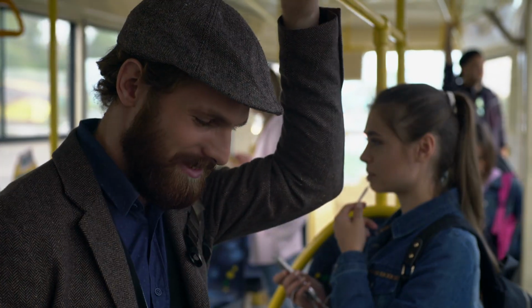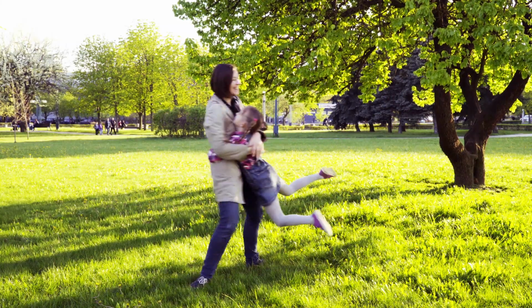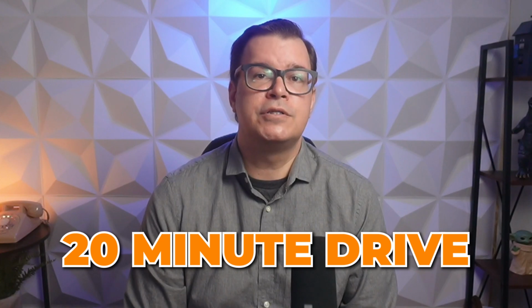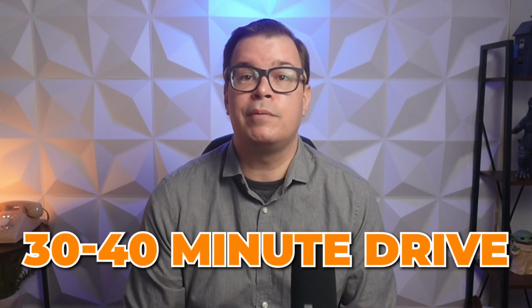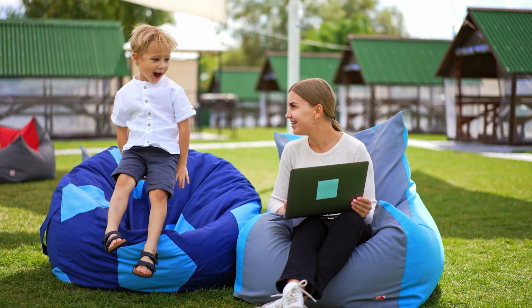Of course, you still want to keep in mind commute times to work, the quality of schools, safety, and the amenities available. This is another area where you might end up compromising a little bit. For instance, let's say you want to live within a 20-minute drive to work, but affordable neighborhoods are 30 minutes or maybe even 40 minutes away from work. This might be a doable compromise. You, of course, have to weigh out the pros and cons for yourself to see if it makes sense. Then there are other things that you probably shouldn't compromise, like safety or school quality.